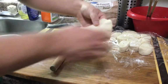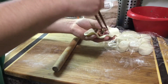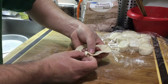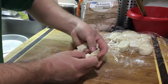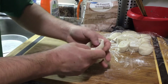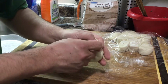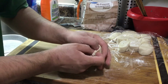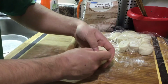Okay. Now we put the filling in the middle. You can add the filling to the middle. Okay, now we seal: 1, 2, 3, 4, 5, 6, folding and pinching, folding, pinch, folding, pinch. Keep going. Then pinch, and push the meat into it. Pinch, pinch, pinch, and pinch like this.